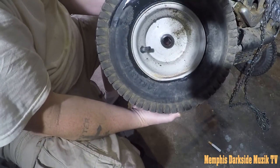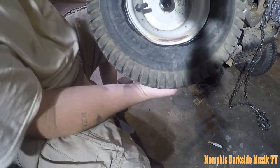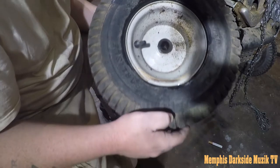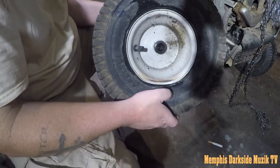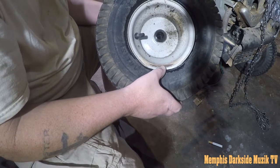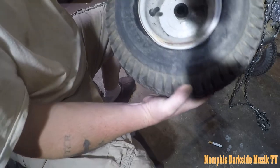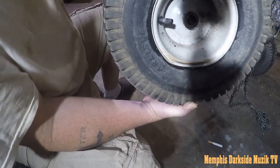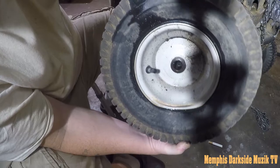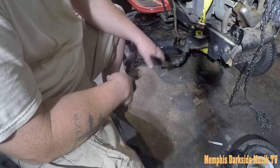Look at that tire right there. Somehow or another, this right here came off the bead. Y'all see that right there? That's crazy. So this tire looks and feels as if it's in good condition. I may have to let air out of the tire. Oh, hold on. We got some cracking right there. It still holds air.